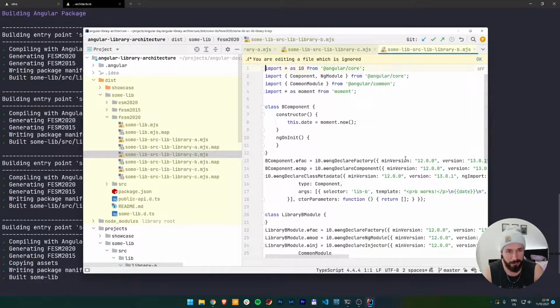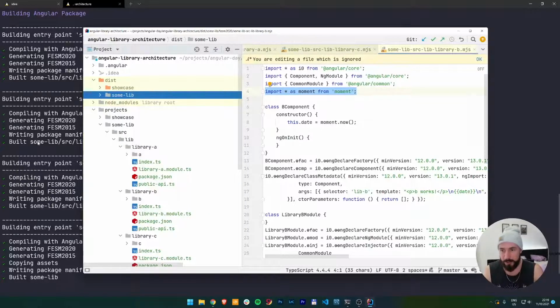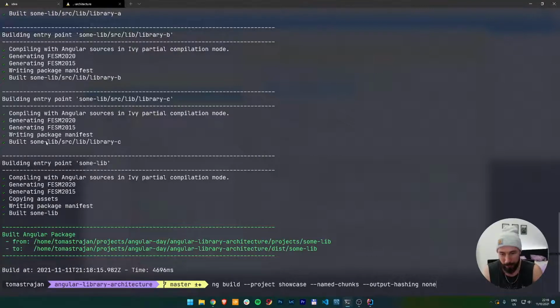And then in the B, we will have somewhere, well, it's not really bundled, but there is an import for moment, of course, which will then be processed during the build time of the consumer. Cool. So what's going to happen when we now rebuild our application, right? And you may well have guessed it, we are trying to fix our problems with the CommonJS and with the code splitting.